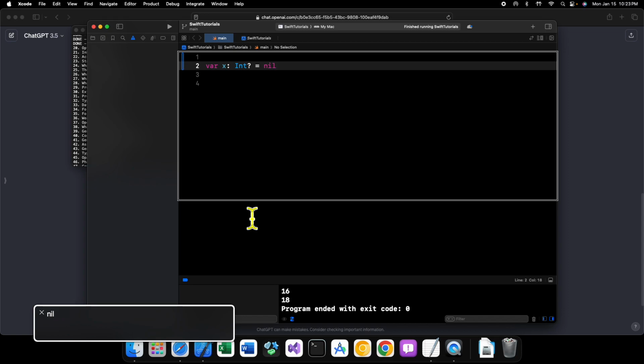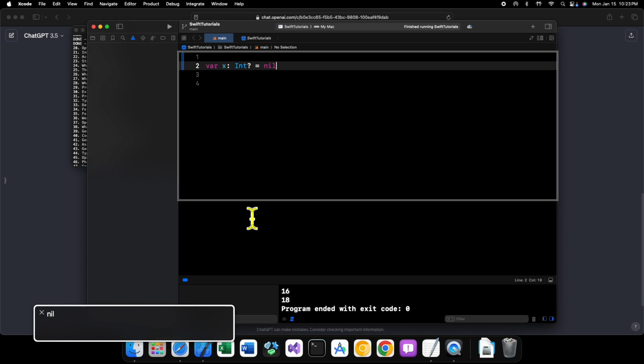Now that works. To create an optional, you have to append a question mark to the end of your type. Now, the only way that Swift will be able to infer that your variable is an optional is if the value by default is nil.